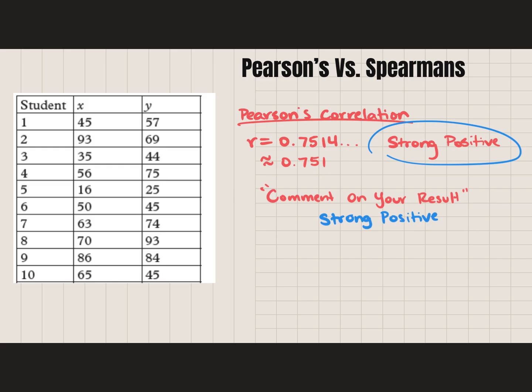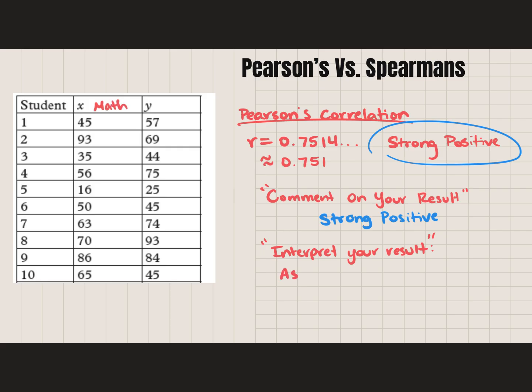If they ask me to interpret the data set, so interpret the result, okay, that is slightly different. They're asking you to put it more in the context of the scenario. In this particular case, I don't quite know what the scenario was. Given that the first column there is student, these are probably test scores of some kind. So in this case, whatever my x variable would be, let's say it's math scores.